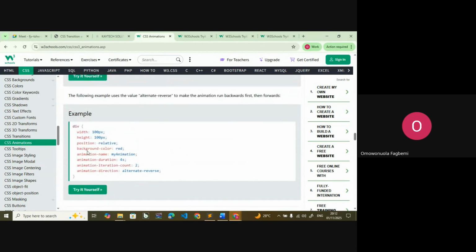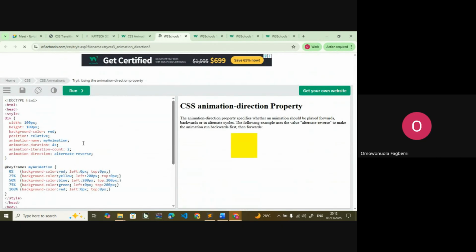No, it's also having keyframe. We'll be seeing that there's no keyframe in the website, meanwhile when you click it, there's also keyframe, because without keyframe, there's no way it will animate.